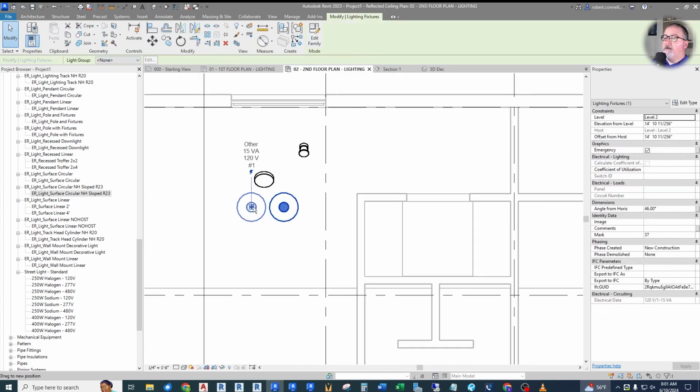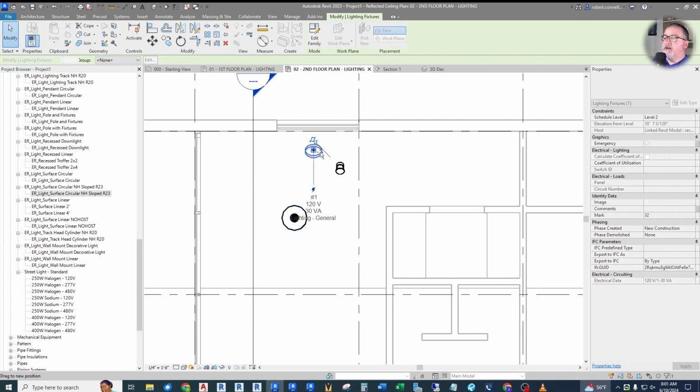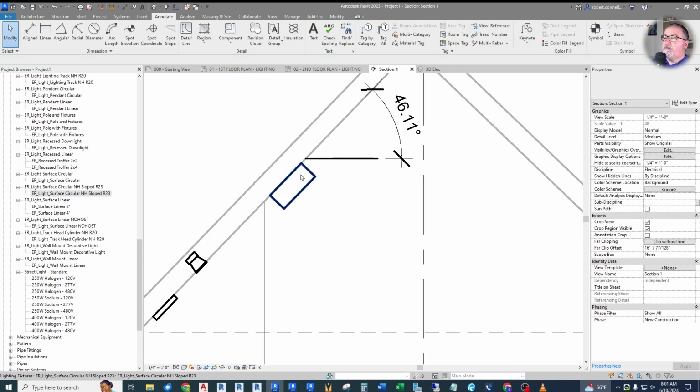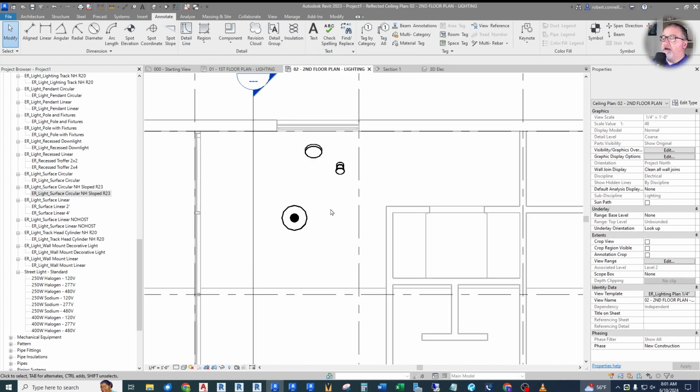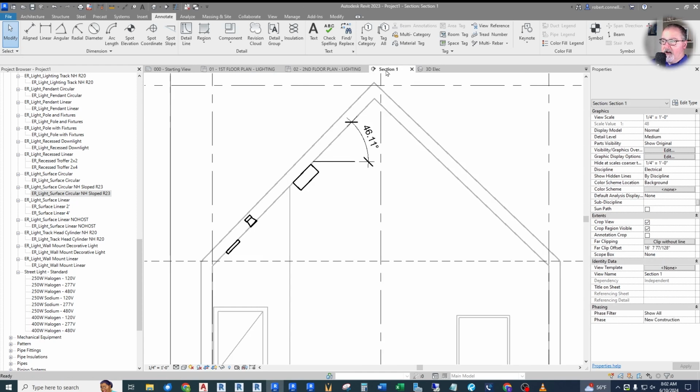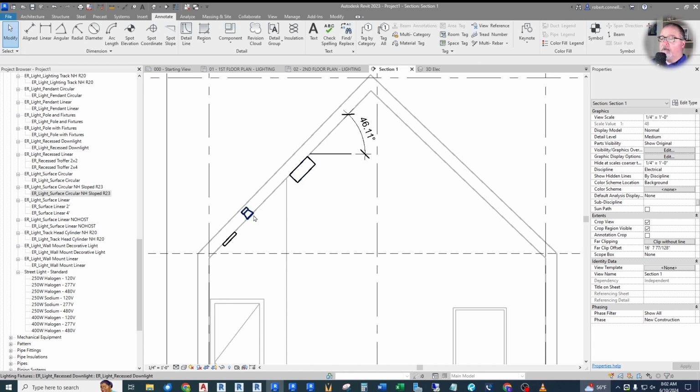And we can move it where we need to. In the center of the room, let's move these out of the way. And there we go. So now we have both symbols that show up properly. I can see my emergency symbol. And in a section or elevation or even a 3D view, the geometry will look right in the building. Now you can use this concept further. You can create a recessed downlight that slopes like this. Or you can have a pennant fixture that hangs vertically, but maybe the canopy up top you want to slope it to match the ceiling. So you can see the possibilities are endless once you understand how to deal with angular dimensions in the family editor.